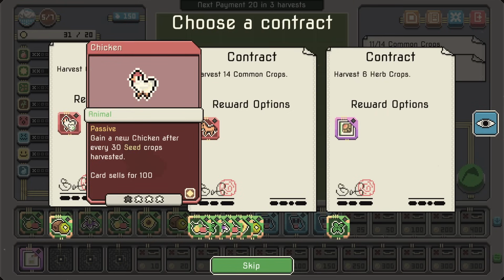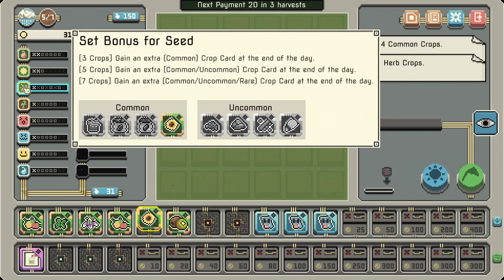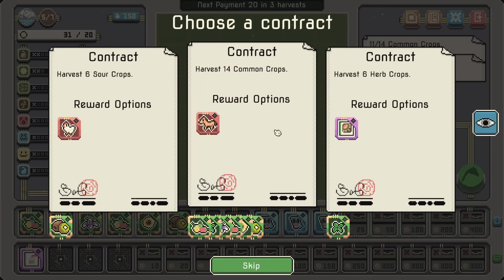What's the chicken? Gain a new chicken after every 30 seed crops harvested. This card sells for 100. I don't got any seeds, brother. Just kidding. I definitely have a seed. What the hell is this seed? That's the sunflower. That makes a lot of sense. I don't think that that's needed, though. Adding a passive reroll early seems fine.